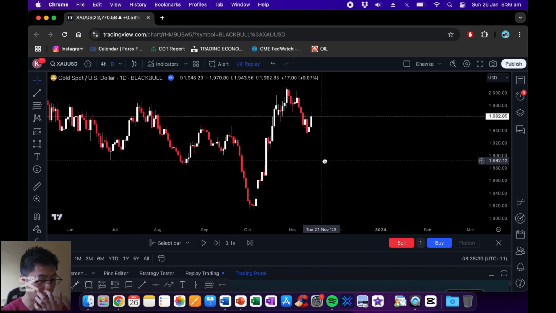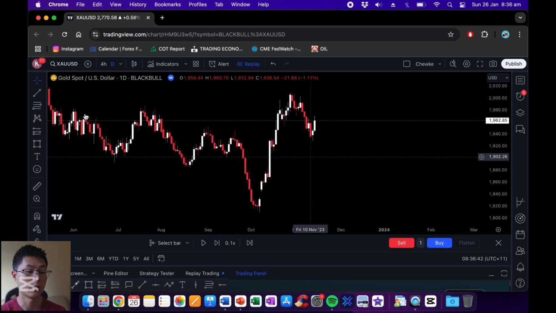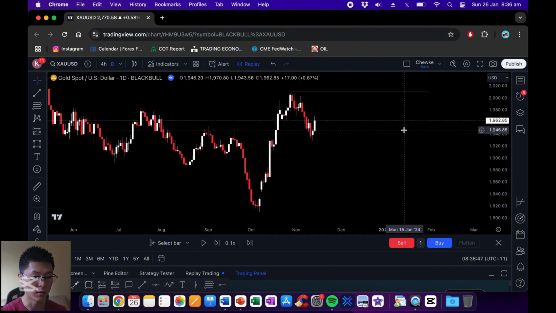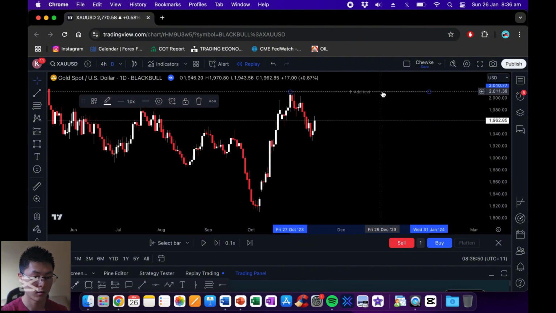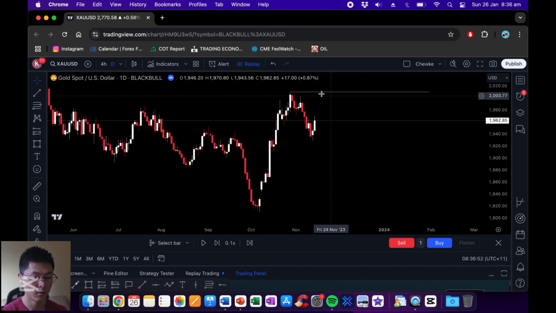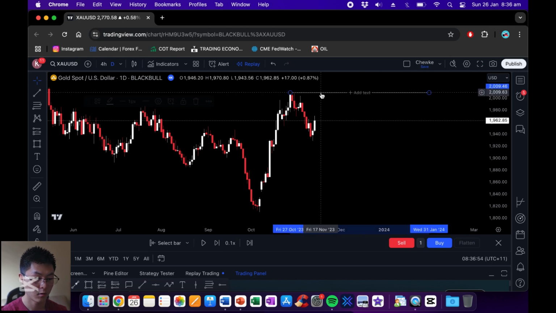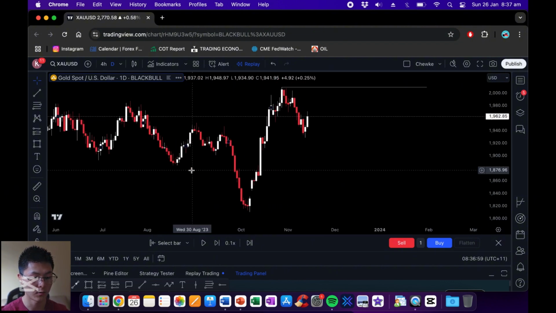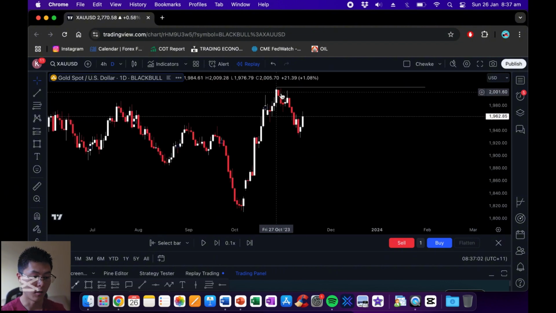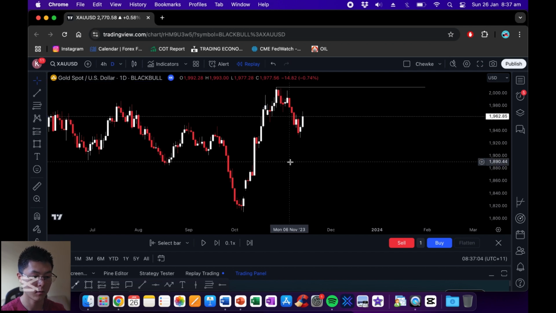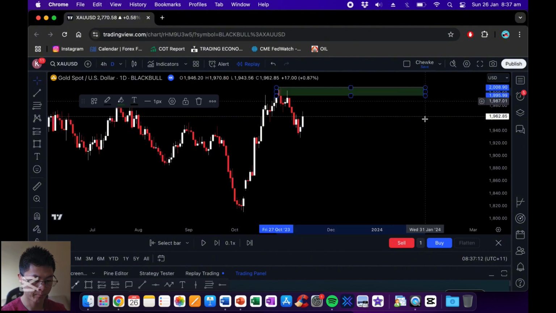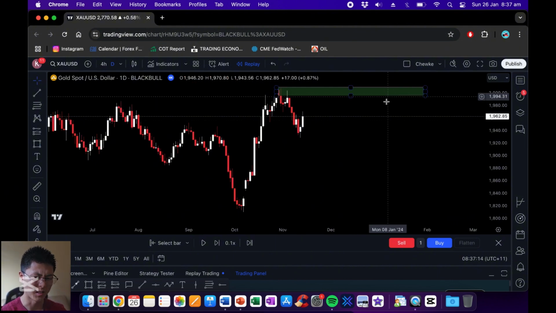Now, what some of our strategies might be is a break and retest. So what potentially some people could look at is resistance, resistance being the highest peak of price, at least in the short term. If we go back, we could say that's resistance, but at least from a daily and this pump here, that is the short-term resistance. And some might mark it as supply. Okay, so really resistance and supply mean the same thing.